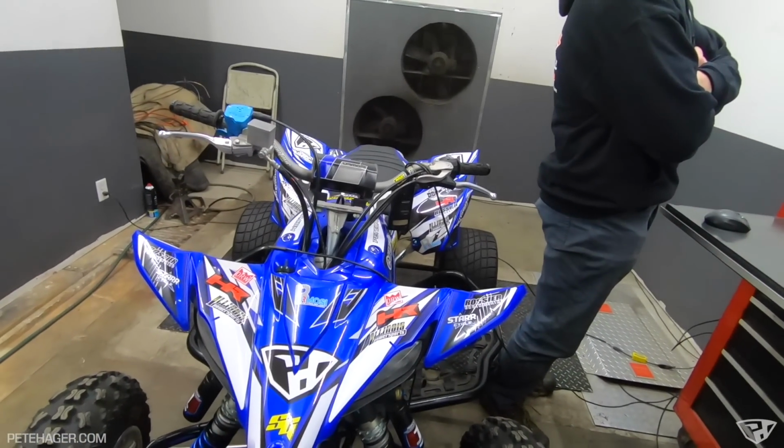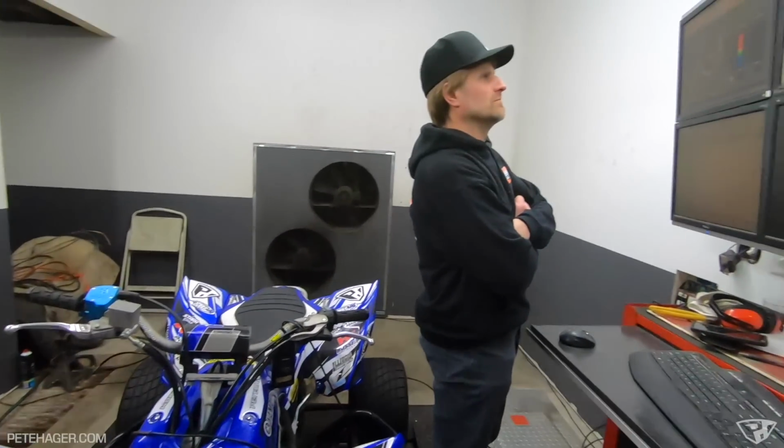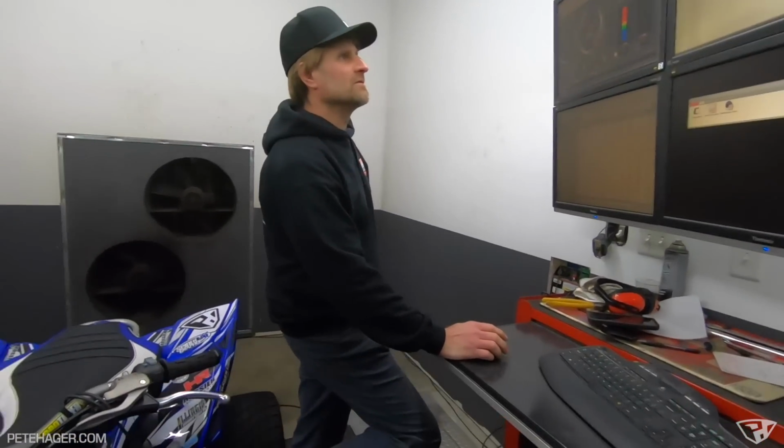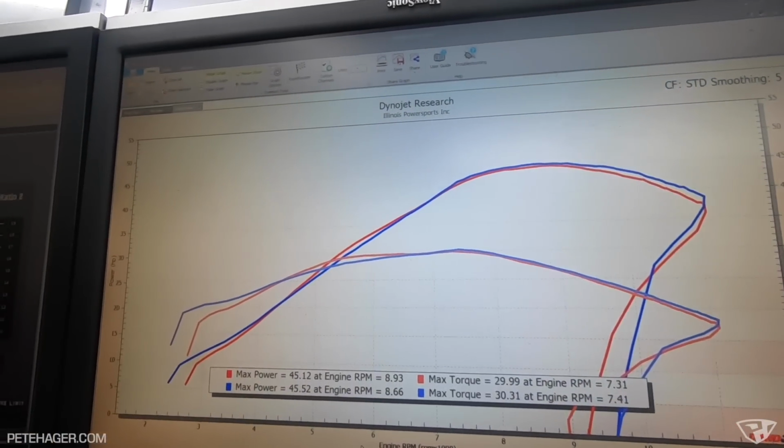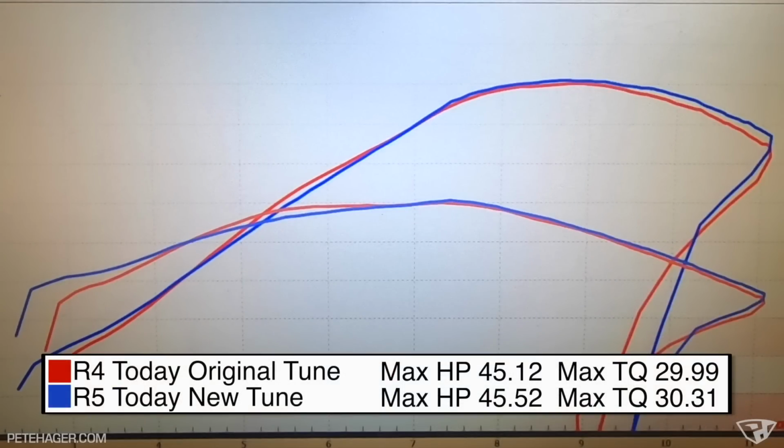So you just got done more or less fine-tuning the air-fuel ratio on this with the new setup, and we had the new gas in it as well. This is the R4 as it came in? Yeah, R4 when it came in, versus the R5 tuned. The R5 wasn't too far off on the air-fuel ratio, so it pretty much kept the same as what we saw before. It has a little more low-end hit, a more linear curve up the mid-range, lost a little bit in the mid-range that I can see, but it has more peak and over-rev. More over-rev than anything. Yeah, it does look better overall.